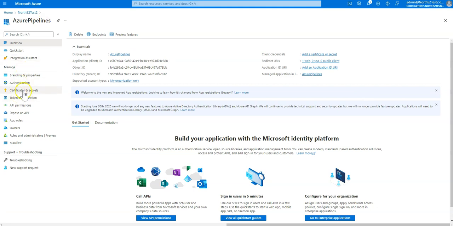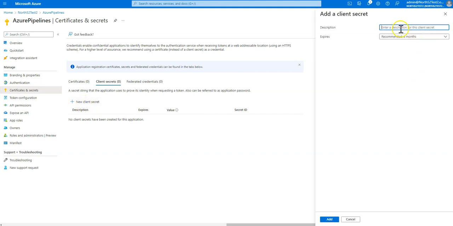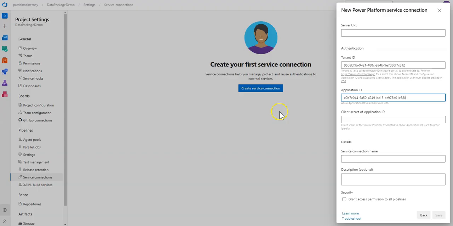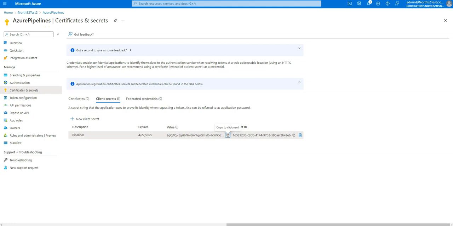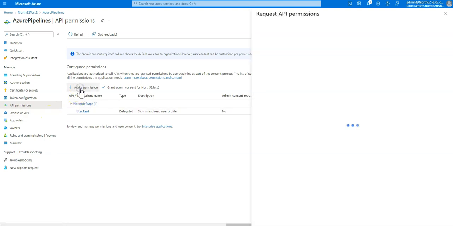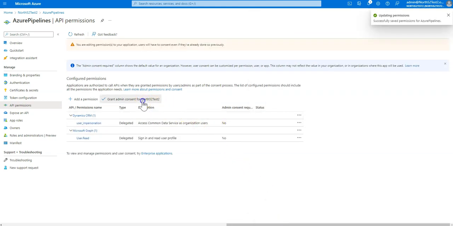Next, we create our secret key and copy that over as well. Please note that secret keys only show up the first time they are created. If you need it again, you will need to create another secret. We go to API permissions, select Dynamics CRM, and then user admin access to grant that permission to the app registration. This will allow the app registration to access Dynamics.